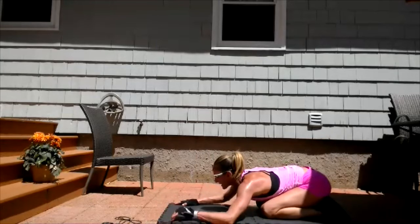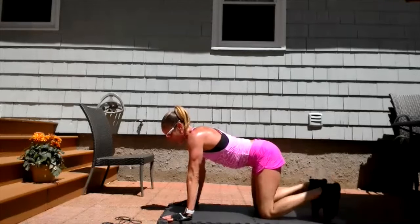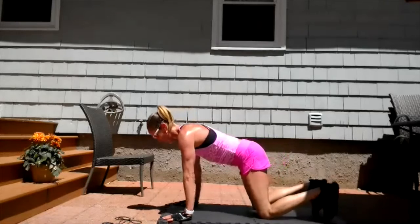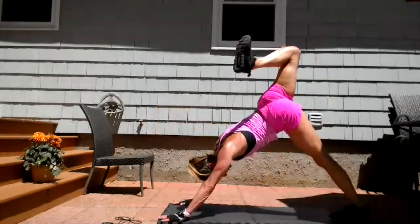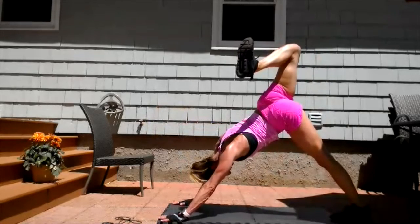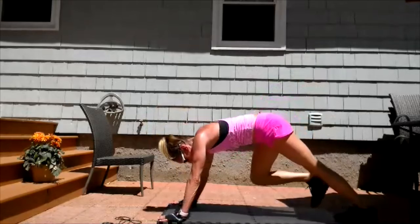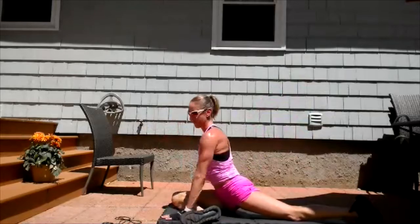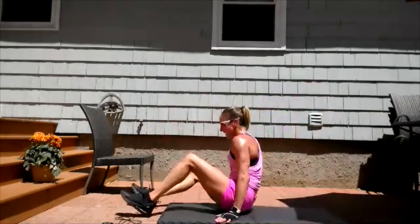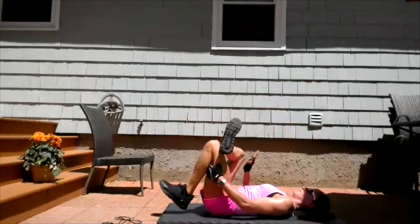Okay, walking those hands back to center. I'm gonna have you curl those toes under into a downward facing dog. And then you could stay here, or you can come up into a three-legged dog with a hip opener. Now I'm gonna give you the option to bring the knee through and set yourself up for pigeon. Now, if you do not like pigeon, here's your option right here. Okay, this is your option.